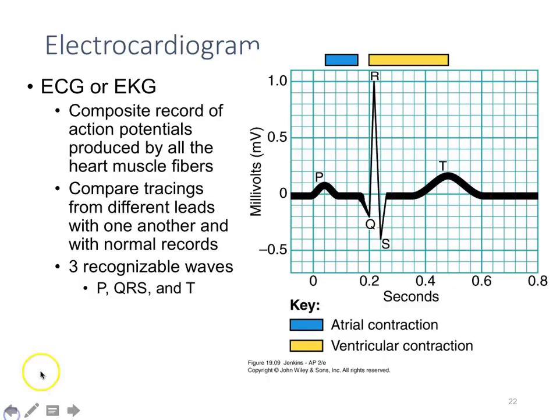All right, let me just back up before I get there. What we're seeing here in the P is the electrical signal that's occurring here. So again, we have the electrical signal and it tells the atria to contract. The atria is contracting. Then we have the signal going down the bundle of His, those left-right bundle branches, getting to the Purkinje fibers, and now we have ventricular contraction. Okay. What you're seeing here in this T wave is basically ventricular repolarization. So the ventricle is going to relax. You don't see that in the atria because that signal is right here and simply masked by this enormous QRS wave.